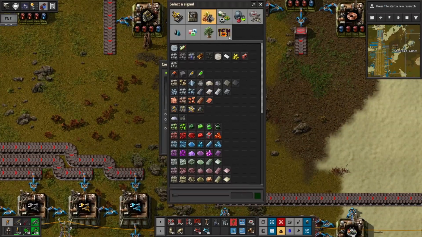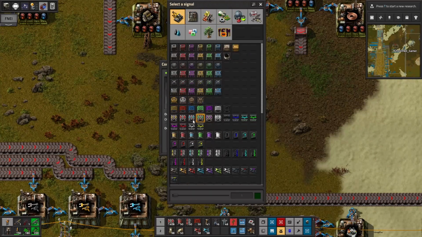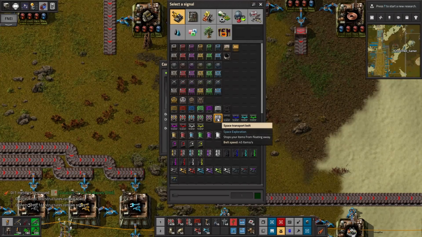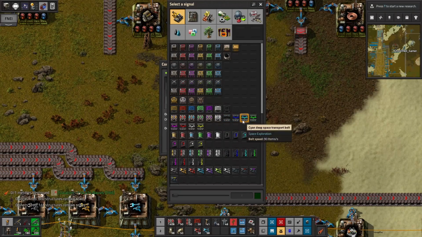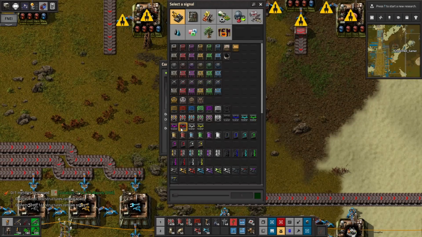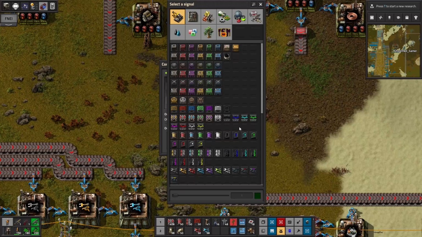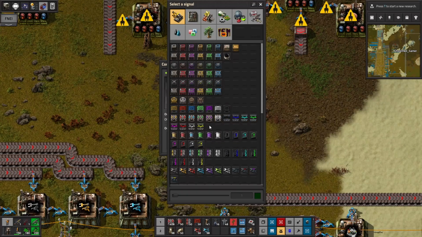So trying to find it, and we look at belt here, and so we have the vanilla ones. We have 60, 90, and we have our space, and it does have the space mini loader. And then we have 90, 90, 90, 90. Oh, and then we have different colors. Yeah, all these different colors. Pretty cool. Okay. So I don't know. This is a 90. So I did look at the research tree, but I didn't notice these belts here. And I'm okay with that as long as we have the 90 mini loader, which we do.